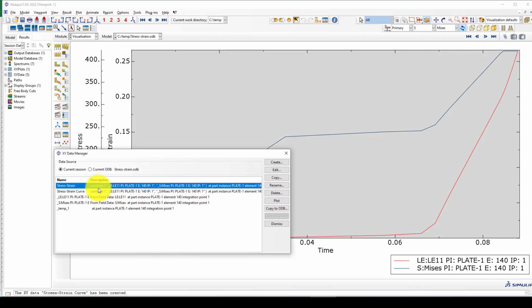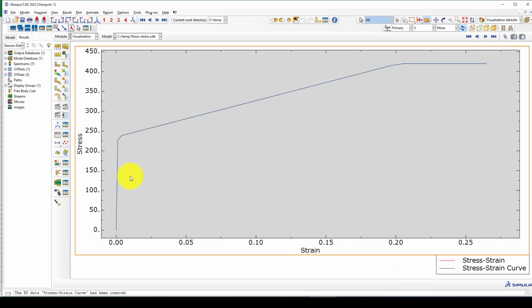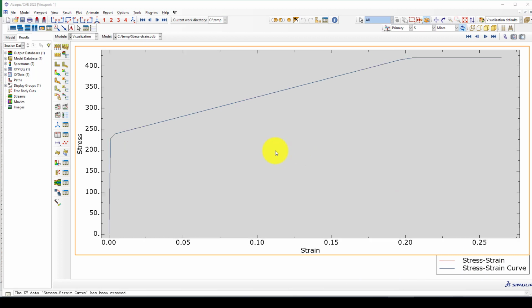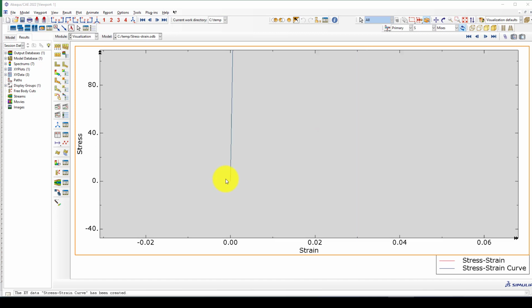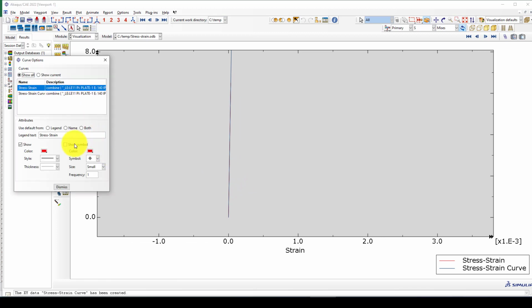Now you can see two curves, one is from the first run and the second is from the other one. Here is the graph which goes up and then again increases to ultimate and then reaches again. So this is the graph, and the second graph is very small. It's actually inside this very small area here, because if I change the thickness of that one, you can see here.